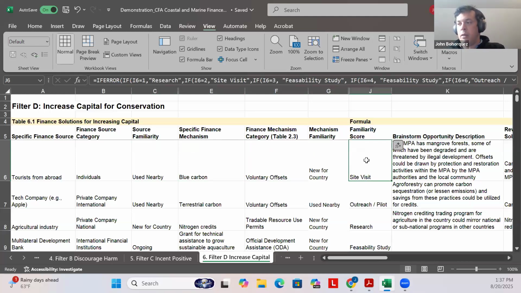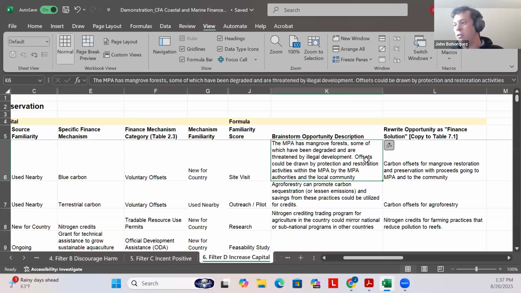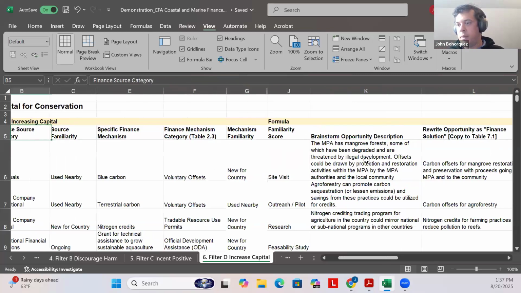And again, there's reference material in the PDF that helps describe definitions of what we mean by these, further and more complete than we have time for today. And then from there, you just write in brainstorming really and thinking about where the potential opportunity is here. And then again, we have our financial solution that we copy over to our summary table at the end.